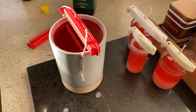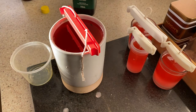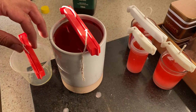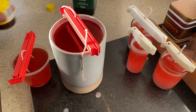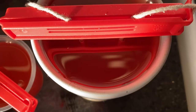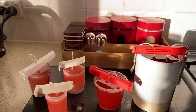All the containers are filled with wax and I still have some wax left in my pan, so I have taken another plastic container and put some olive oil inside, putting another double wick in this one. So this is candle number 5. So these are our final candles. After putting the wax in all the containers, the color comes out very nice.